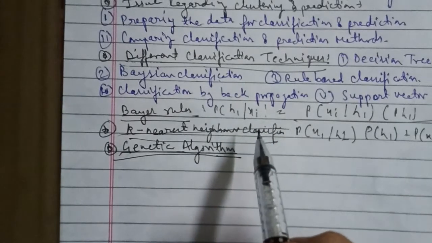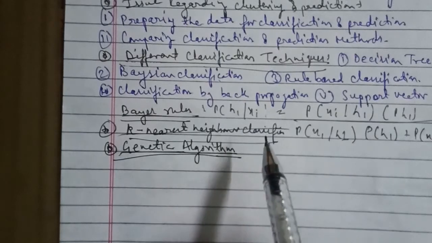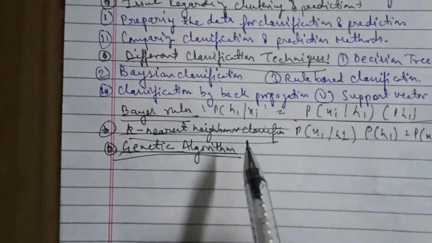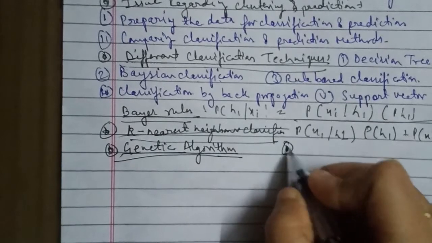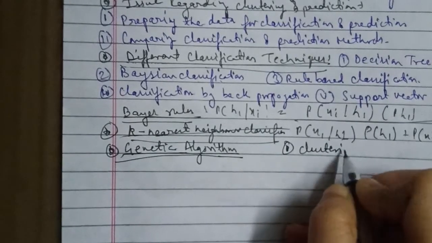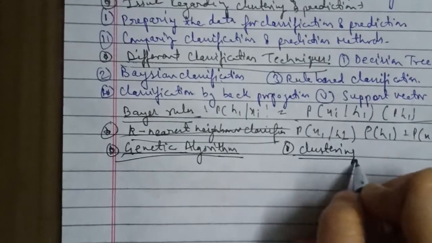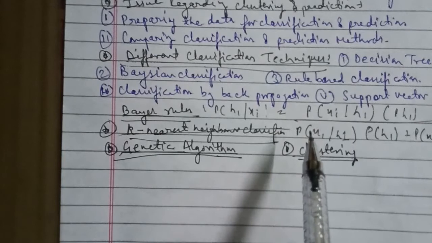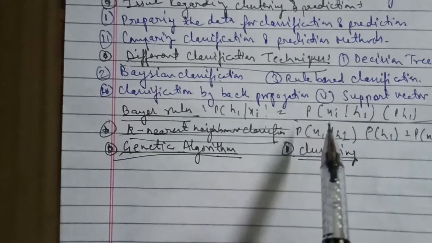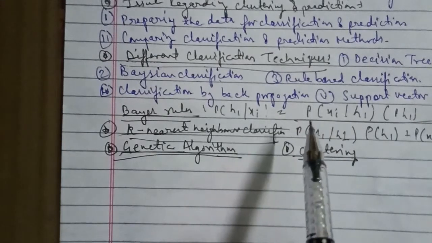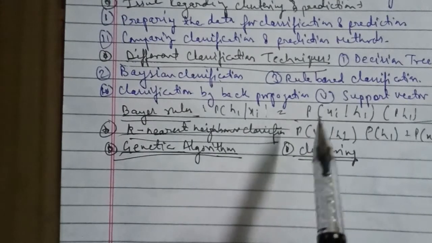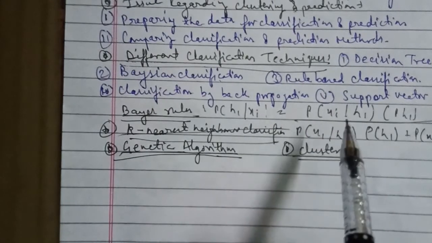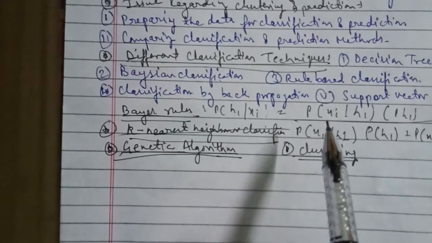The other question that has arisen is: what is clustering? Clustering is an unsupervised machine learning process that creates clusters such that data points inside a cluster are close to each other and far apart from the data points in other clusters. The goal of clustering is to discover both the dense and the sparse regions in the underlying data.